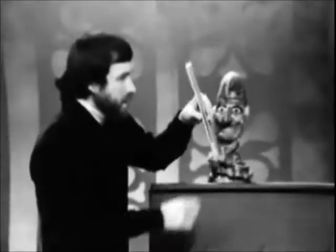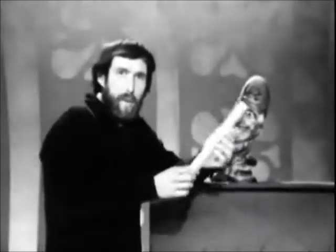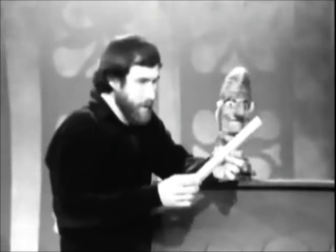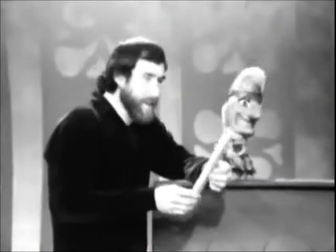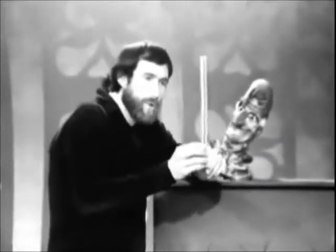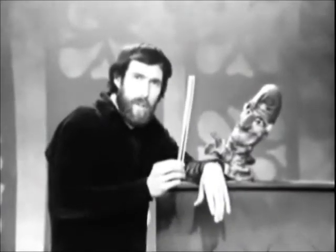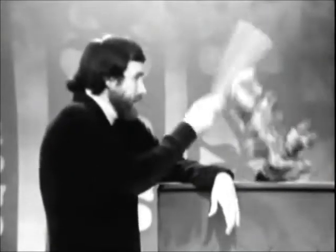Punch always had a club or a stick with him, which he would beat up the other characters with, and the other characters would always beat up him. This particular one is called a slapstick, and it's made in two pieces so that when the two pieces hit together, it makes a loud noise when you're beating up another character.